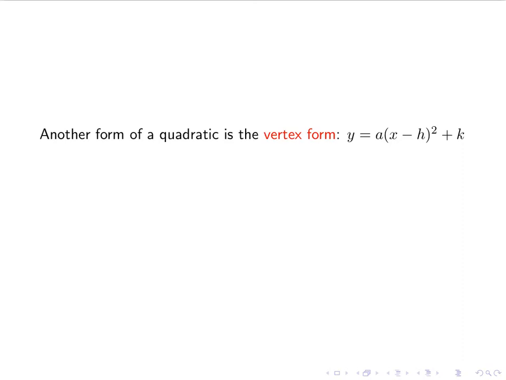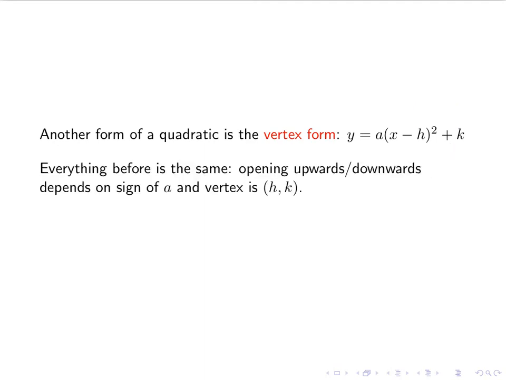Okay. So that was all in standard form. The other form that we'll see a quadratic in is what's called vertex form. And this looks like y equals a times x minus h squared plus k. It's called vertex form because my vertex is right there for us, my h and my k. Notice, however, that this is a minus sign and this is a plus sign. So the sign of k is whatever the sign of k is in the equation. The sign of h is the opposite of what you see. Okay, so you have to keep that in mind when you're going about graphing them. But everything else before is the same.